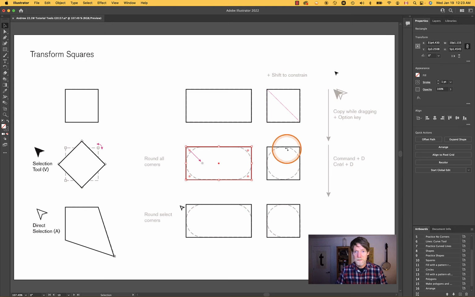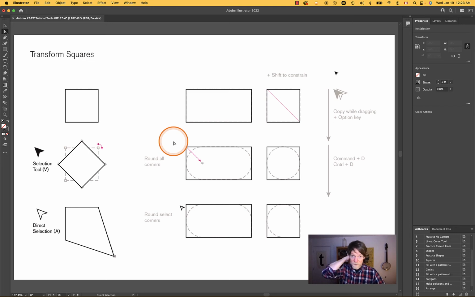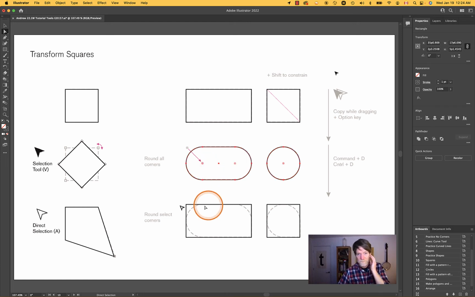I'm going to go ahead and select this. And I don't think I can do both at the same time. Nope. But I can if I use the direct selection tool. So switching back and forth between the selection tool and the direct selection tool allows you to see what some of the different options are. So here you can see if I use the selection tool and select both, so I'm just holding the shift key down to select the second one, the corner widgets disappear. But if I switch over to the direct selection tool, the corner widgets reappear. So I can go ahead and do that to all of them.